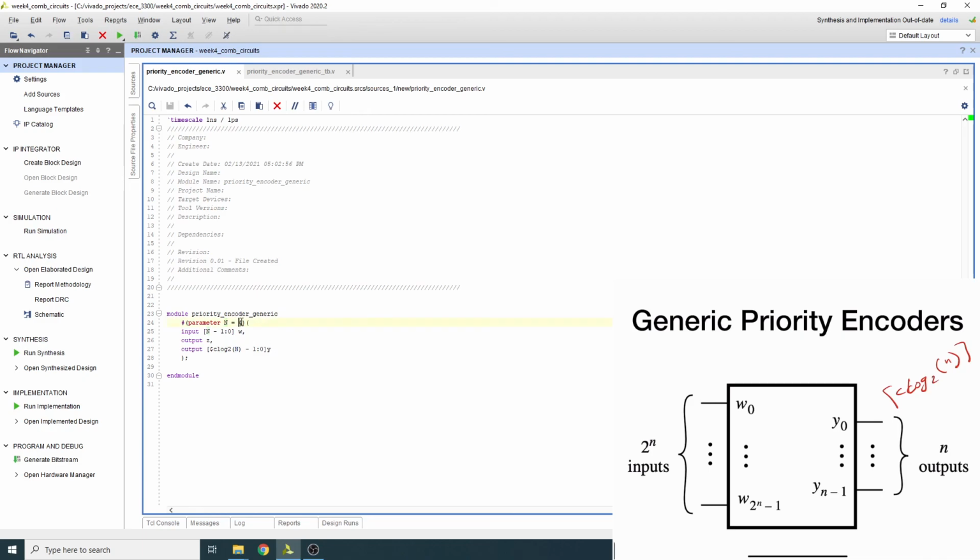The same goes with a 5. If you start with a 5, you do this in here. The log base 2 of 5 is going to be probably a 3, the ceiling. If you take the 3, minus 1 is 2, so I need a couple of bits, which makes sense because if you have 5 inputs, and so forth.